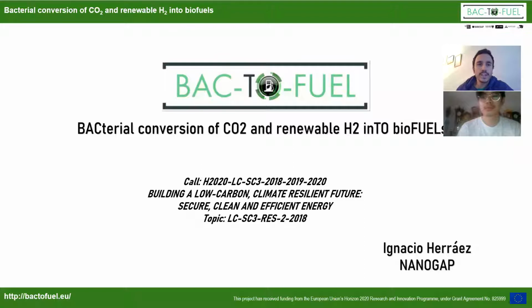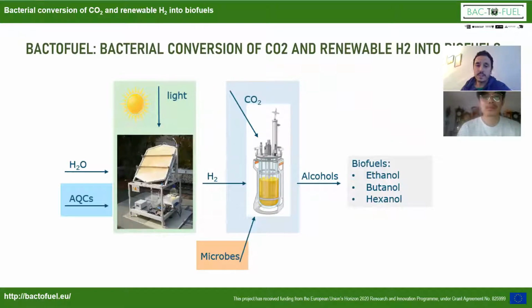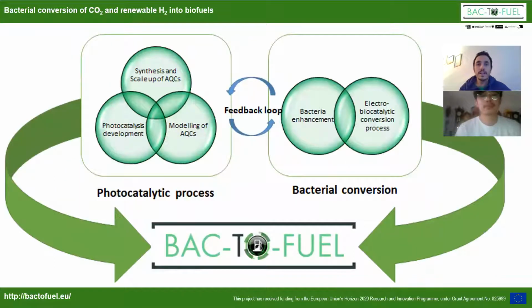It's an acronym of bacterial conversion of CO2 and renewable hydrogen into biofuels. The idea is to demonstrate at TRL5, technology readiness level 5, the possibility to produce biofuels, ethanol, butanol, and hexanol from water, sunlight, and CO2 by coupling different technologies. There are two main methodologies within Back to Fuel. The first one is a photocatalytic process where we use sunlight and a catalyst that has been added, the atomic quantum clusters we saw yesterday, and we are able to split the water and produce hydrogen. This hydrogen will feed a bacteria in a second step.